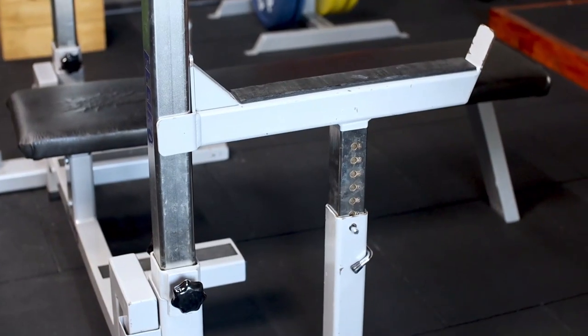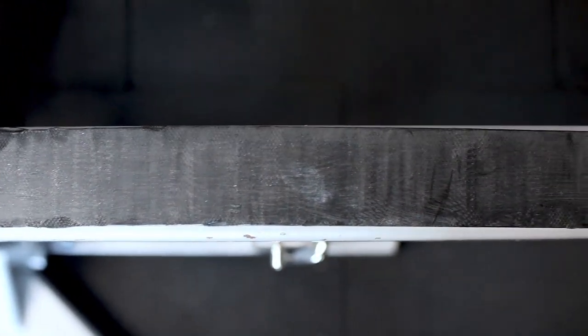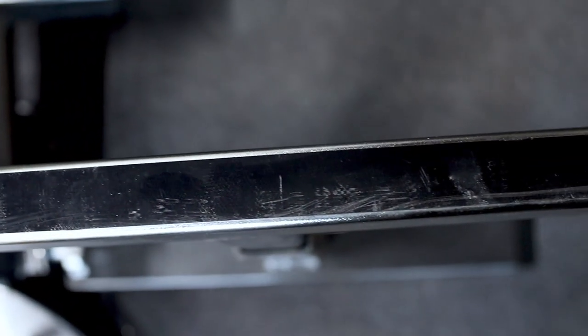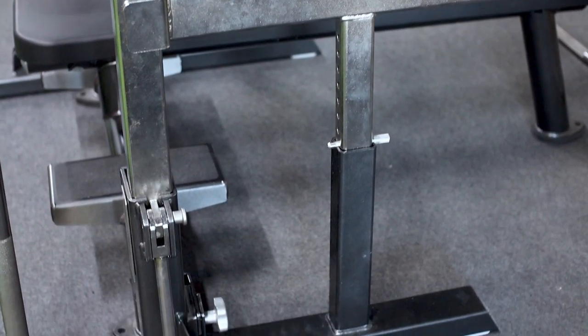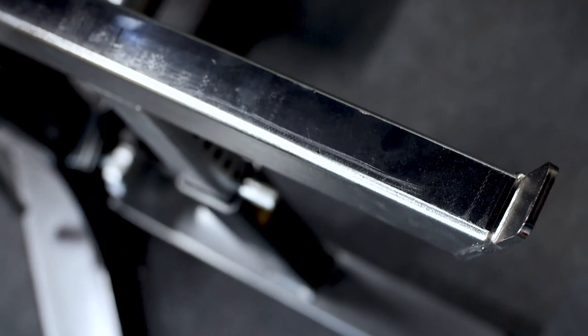Next, the safety arms. On the old bench, the safety arms are fatter. I'm unsure as to how this affects the new safety arms when it comes to handling weight being dropped on them. You'll also notice that the safety arms on both benches have the black plastic guard. However, the materials used are different. The new bench has a more shiny plastic look to it, and the old combo rack safety arms plastic guard is somewhat matte plastic.